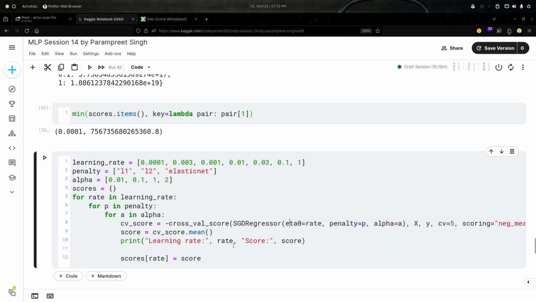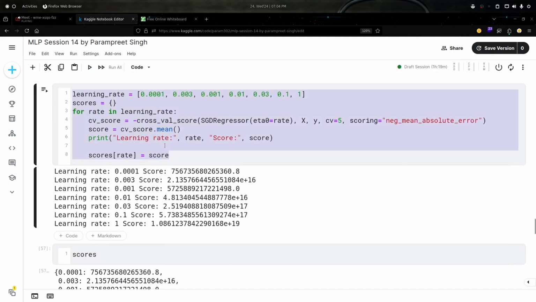This time I'll also tweak the print statements: the learning rate here, and here I'll write the penalty p, and then the alpha value, a.